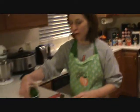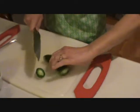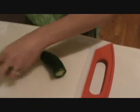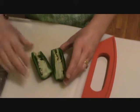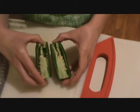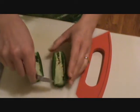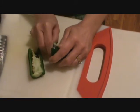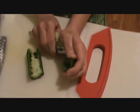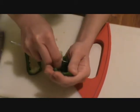So we got that, we've got our green bell pepper right here, and now I'm going to show you how to cut up a jalapeno. First, we're going to cut off the top and the bottom. Now we're going to slice that sucker in half. Now this is where your heat is. This is what's going to light you up now and later, if you get what I'm saying. What we're going to do is take a spoon and just kind of scoop it out. What you're wanting to do is get the rib out. This is the rib. Do you see that? You want to get the rib and these seeds.